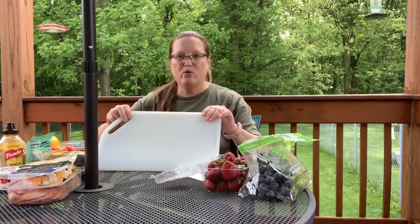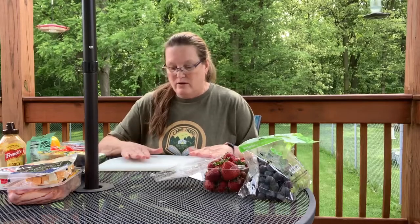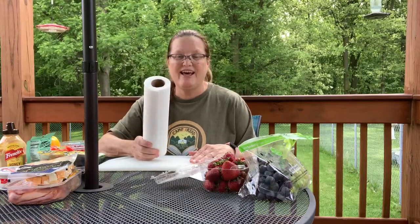I'm actually going to put mine on this cutting board right here, only because I don't have a wooden cutting board. I have this white one, so I'm just going to put it right on this cutting board. One of the things I do want to say about the items that you put on here, paper towels, okay?